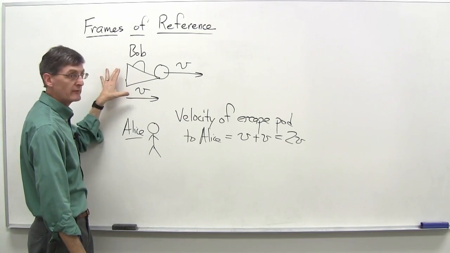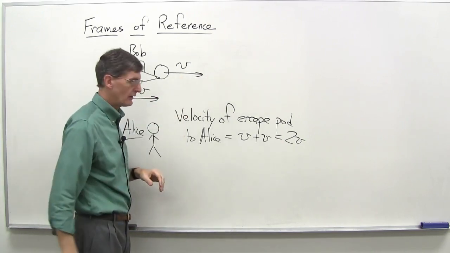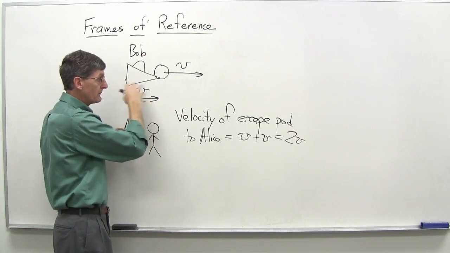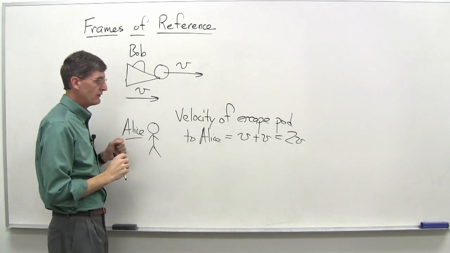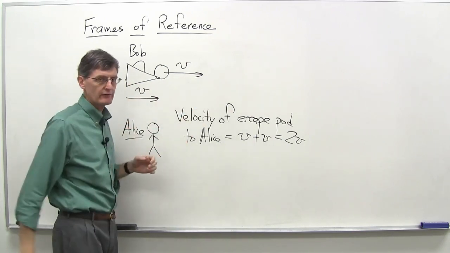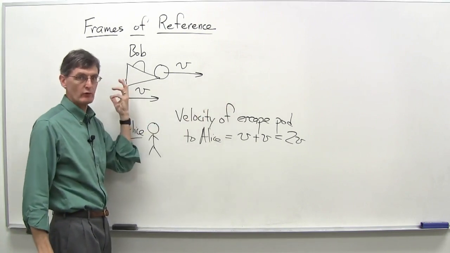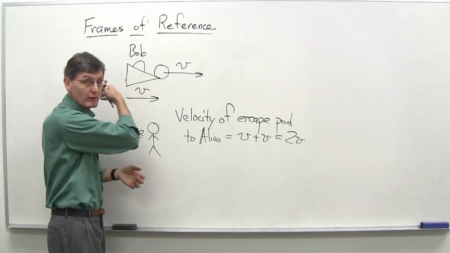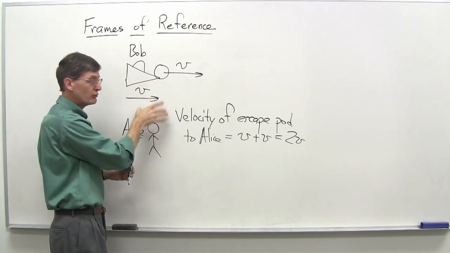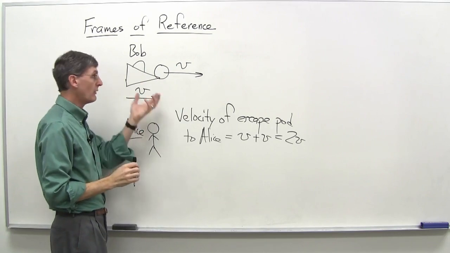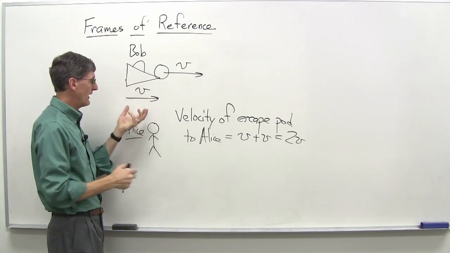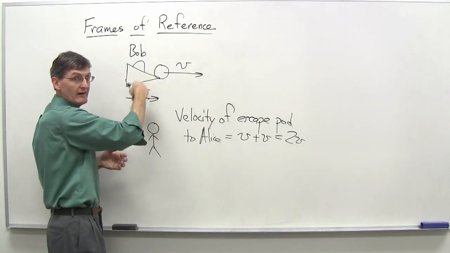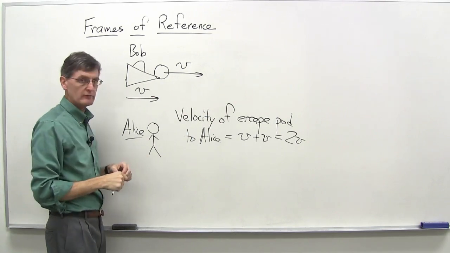So again, in Bob's frame of reference, he shoots out his escape pod with some velocity. In Alice's frame of reference, she sees Bob at velocity v. In this case, the escape pod is moving away from Bob at velocity v, and so to Alice the escape pod is moving at velocity 2v. Or again, if it's going in the other direction, it would cancel out. So if Bob was moving with v this way and he shot the escape pod the other way at velocity v, the escape pod to Alice would just sit there. Again, to Bob it'd still be going away from him, but to Alice, the movement of the spaceship that way plus the escape pod that way would mean the escape pod would just sit here in her frame of reference.